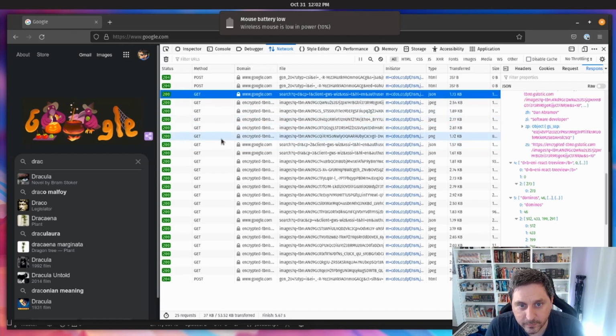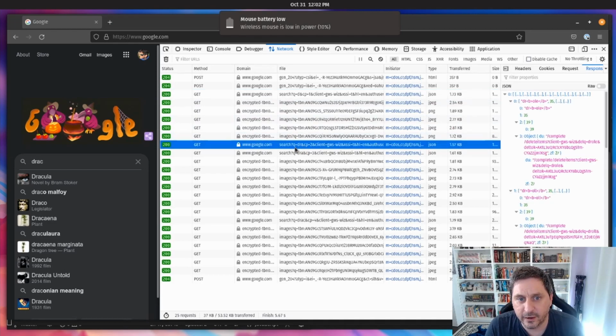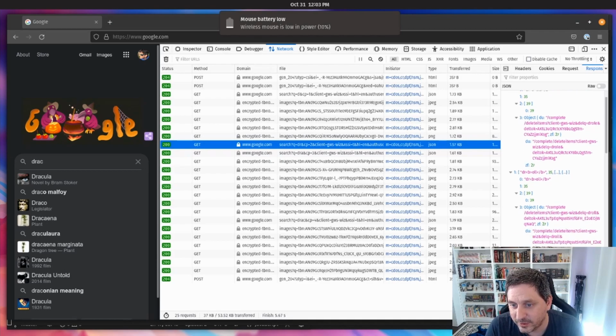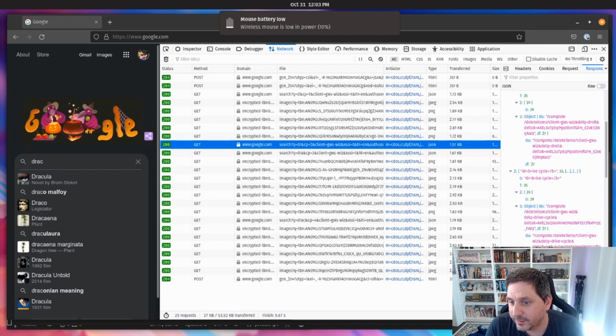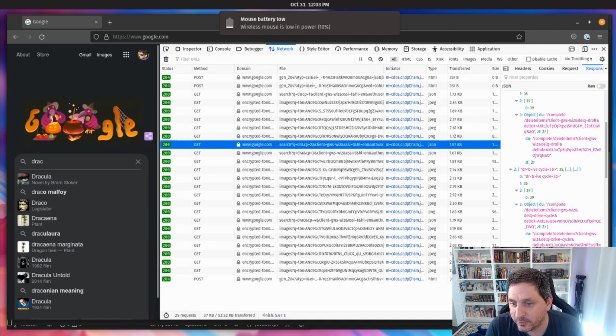But as I'm typing in more and more, you can see the search query here. It might be a little small, but it says search and then q equals d. That means the query is equal to d. As I typed in more information, it was sending off more of these GET requests. So here it has q equal to dr, and now it's updating the list of suggestions over here. And now it's got droll, I don't know what that is, drive cycle, because I had problems with my car, drop down React component, Dropbox.